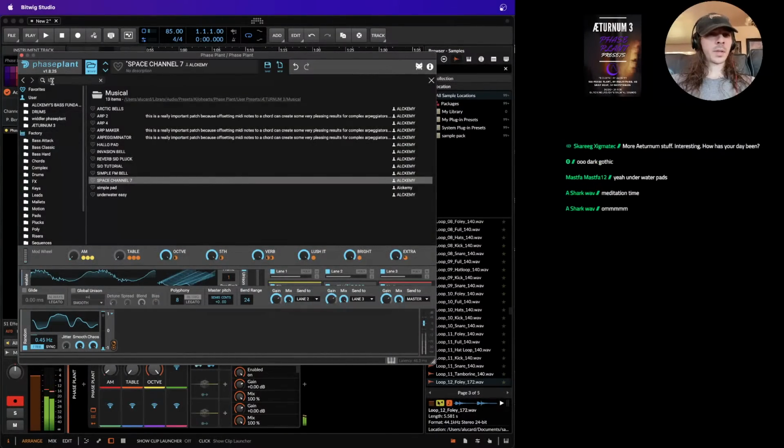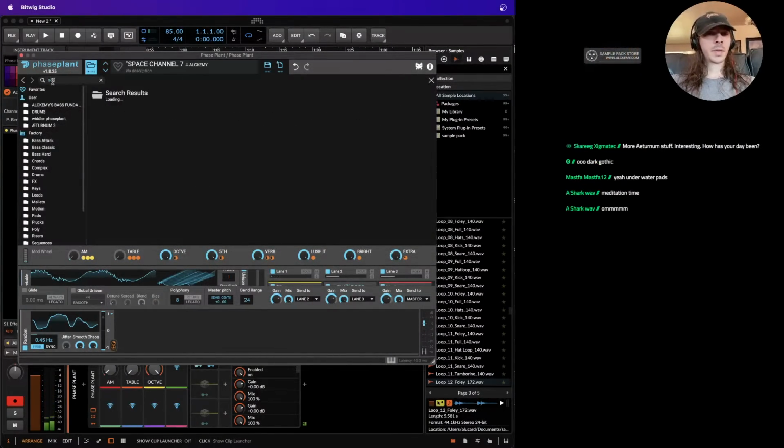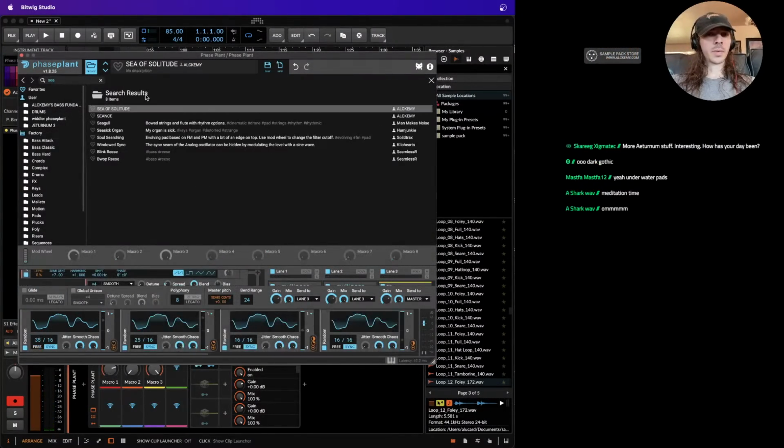Let's see, I've also got some other ones that are really nice. I like this one a lot, and I usually play the same chord just because it sounds so ethereal or whatever.